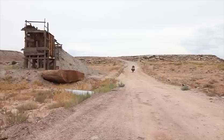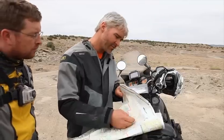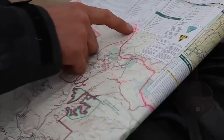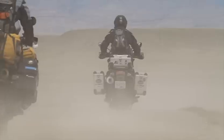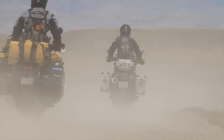About to take a road called Yellow Cat over to the interstate, Interstate 70, I believe it is. And at that point in time, we'll ride a series of frontage roads and some dirt roads along the Book Cliffs, and we wind up ending in Green River and getting gas before heading through the center of the state on some old railroad grades and dirt roads up to the town of Wellington.